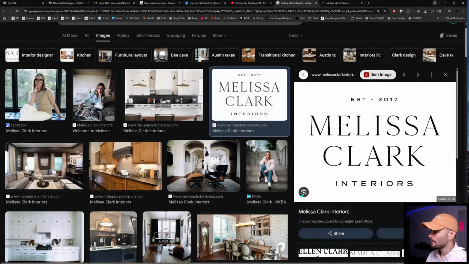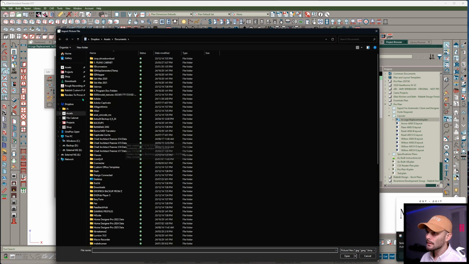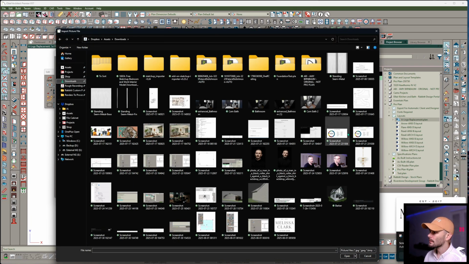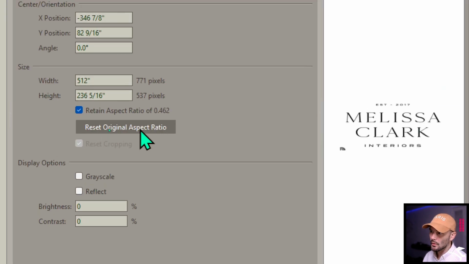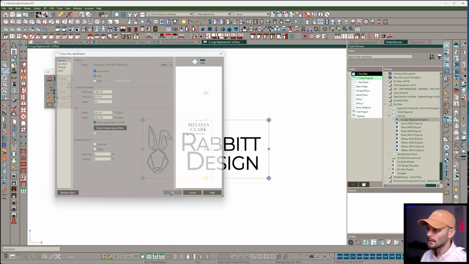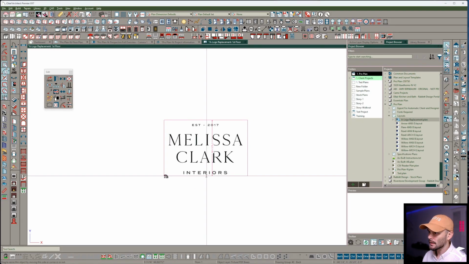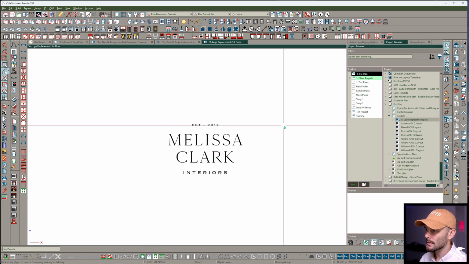And we're going to get a little stupid thing there in the corner, but that's okay. So import, go downloads. Here we go. And you're going to want to reset original aspect ratio. That gets this looking correct, okay? And press OK. And then I can probably slide this up with my control and just get rid of that little piece. There we go.